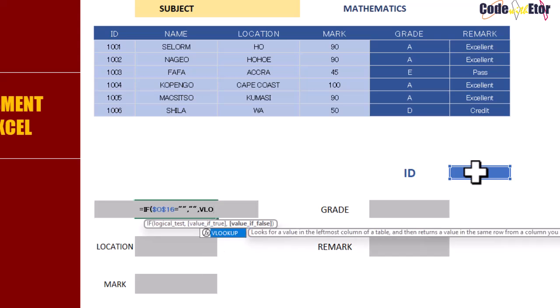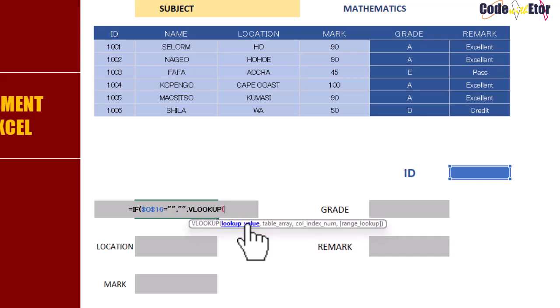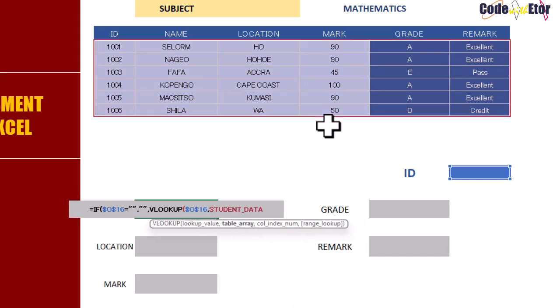So we start typing the vLookup function at the value if false. So this is not a nested IF. So if this cell is equal to 0, Excel should give me 0. Else, you should look up the lookup value, and then the table array again, student, and give me the name, which is in column 2.